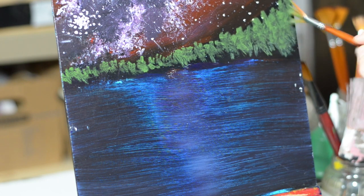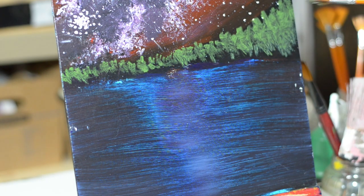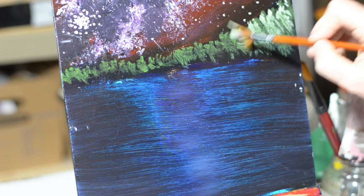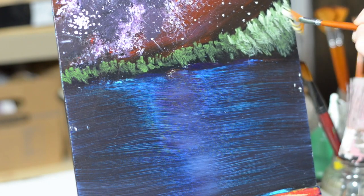That's because I want to give the illusion that the coastline on that side of the painting is closer, so our brain sees, okay, these are the same kind of trees, but these ones are larger, which means they're closer. Simple little tricks like that are really, really fun to work with.